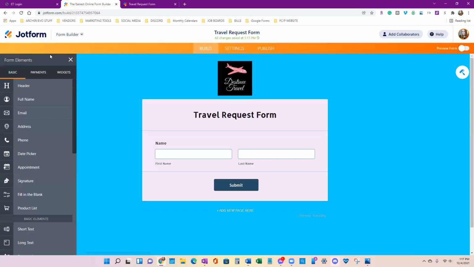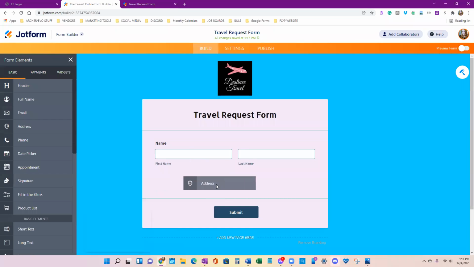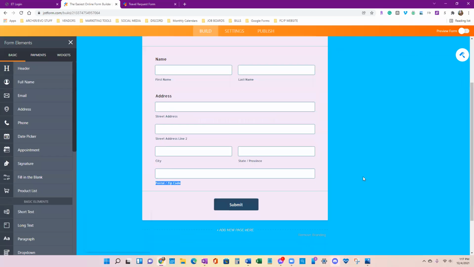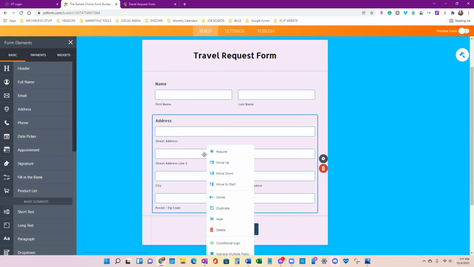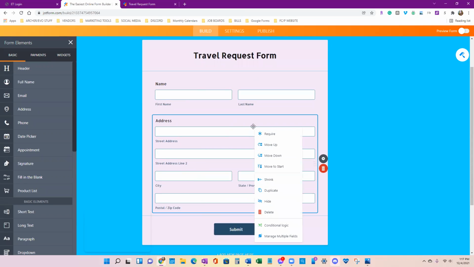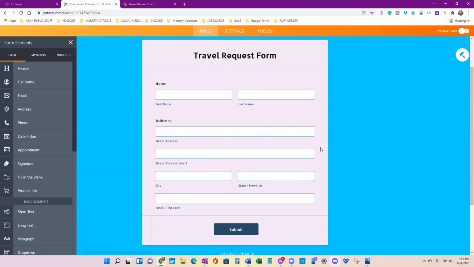Let's see what's next. So now let's do address. You're just going to come down here to address, and we're just going to drag and drop. We're going to put it right here under the name, and then the address pops up. If there was something on here that we didn't like, that we wanted to edit, you can do that. You can edit any of this text that you want. I think you can even delete some of these boxes if you wanted to. I'm not exactly 100% sure how to do that, but you guys get the gist of it. I mean, we need all those right there anyway.